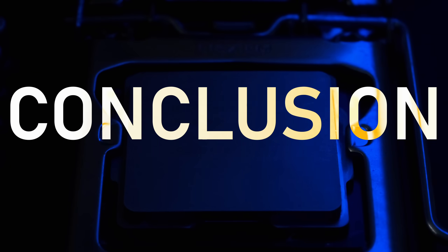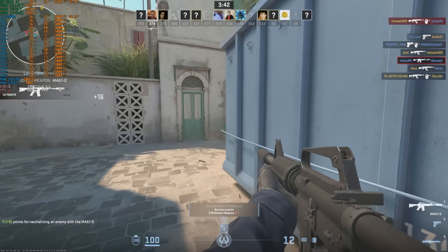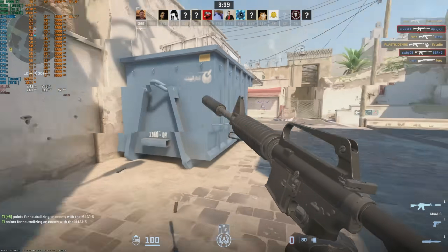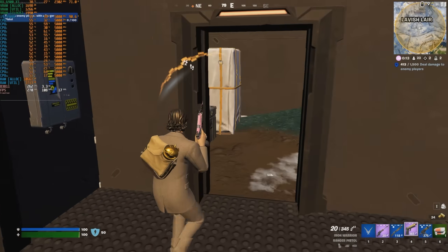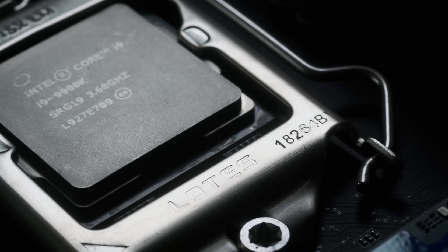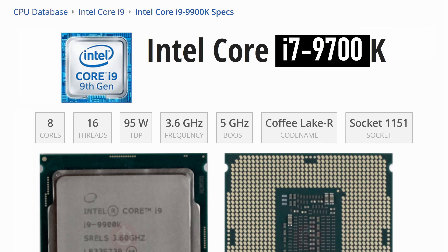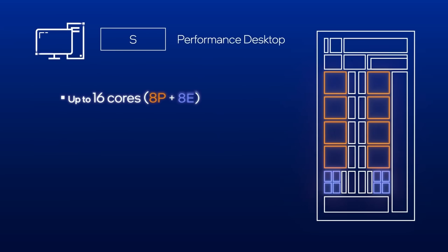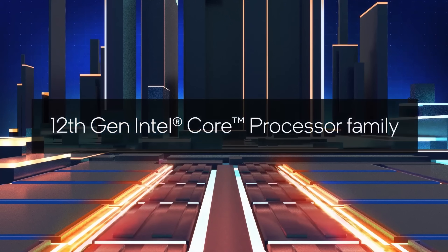It's a pretty impressive showing all round from the first desktop i9. It doesn't really distinguish itself much in gaming, and owners of the i7-8700K probably shouldn't be falling over themselves to upgrade if all they want is more frames in CS2 or Fortnite, but for productivity it's a very healthy step up. I'd reiterate that I don't think this was an earth-shattering introduction to the i9 brand — if they'd called this the i7-9700K and skipped the non-hyperthreaded model we got in the real world, I don't think anyone would have cared all that much. If it were my shout, I'd probably have saved the new numbering scheme for the next process shrink, though as that didn't end up happening for another 3 generations, I guess I understand why they may have gotten a bit impatient.